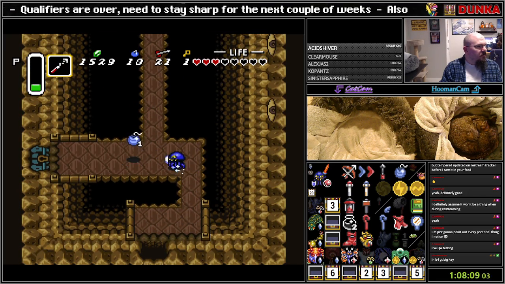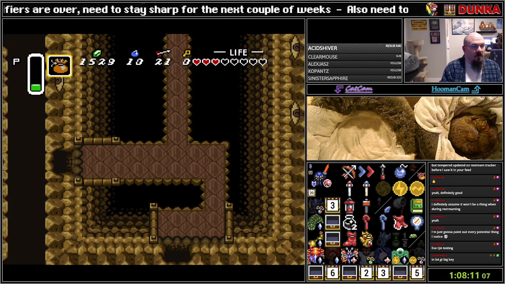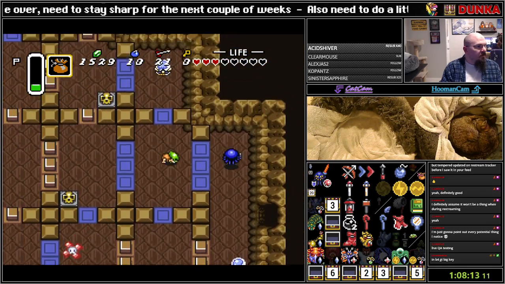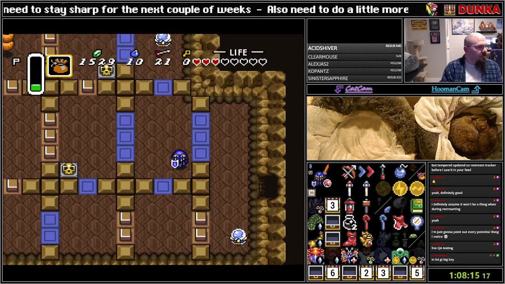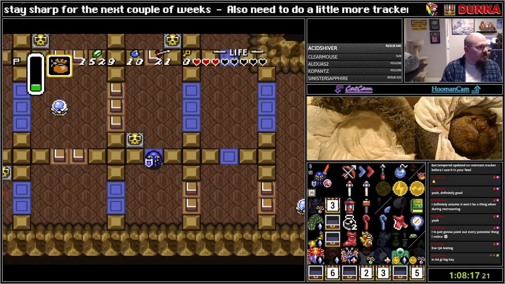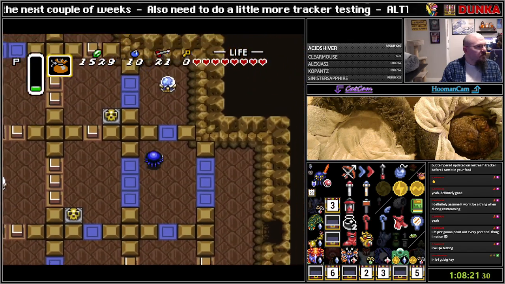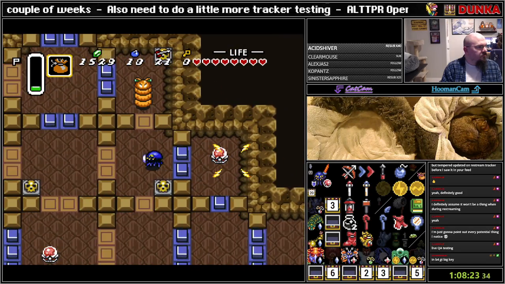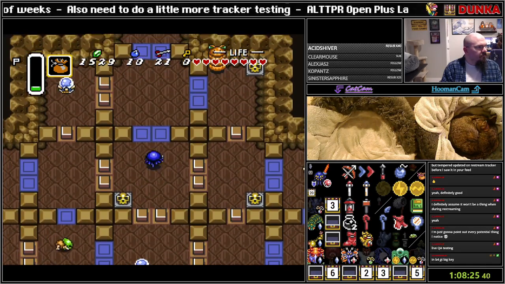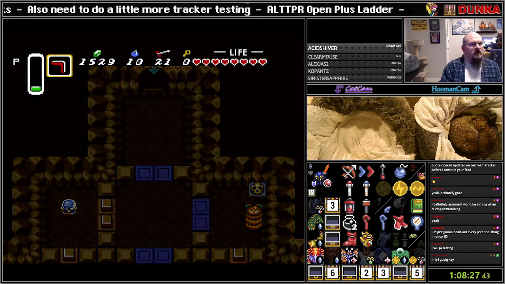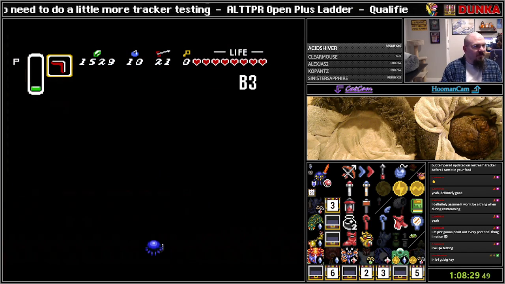I did not know where I was going with that. I'm going to grab this powder. I'm going to powder this thing. There's no reason to do it this way. So there's an item here anyway, so I guess it doesn't really matter, does it?